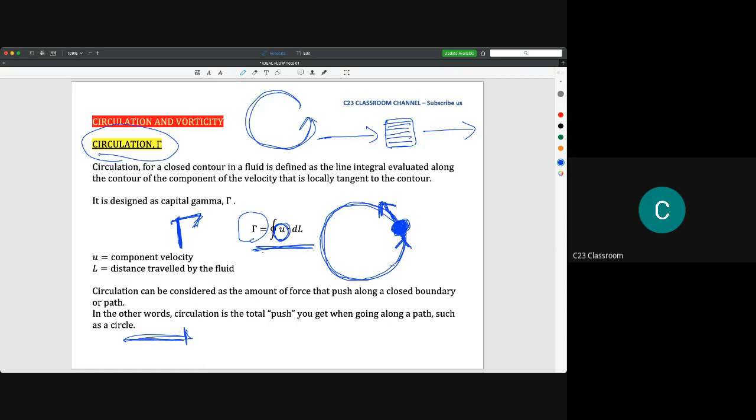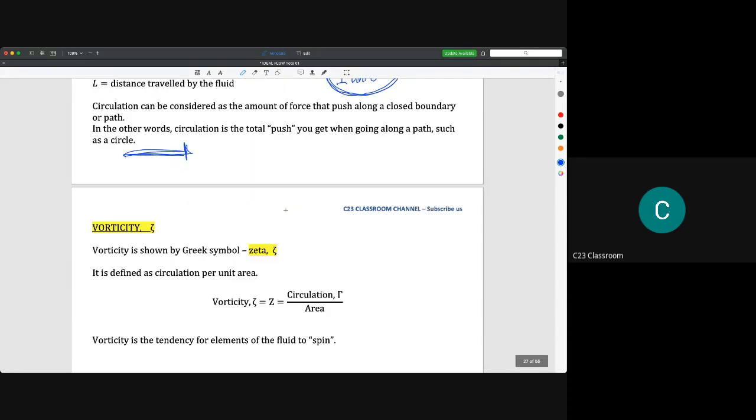So kenapa kita kata total area? Tetapi kenapa kita hanya darab dl? Okay, kerana kita beranggapan bahawa width of this path is equal to 1 unit. Okay, so kita kata width di sini kita anggap sama dengan 1 unit. Okay. So jadi saya harap awak boleh faham rumus ini. Okay, yang paling mudah awak hafallah rumus ini.